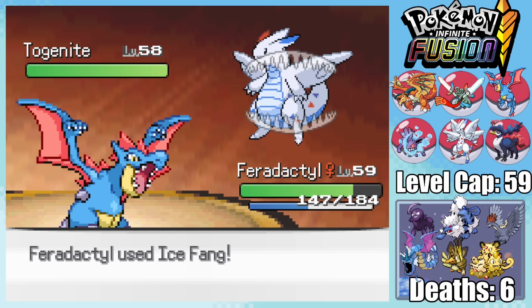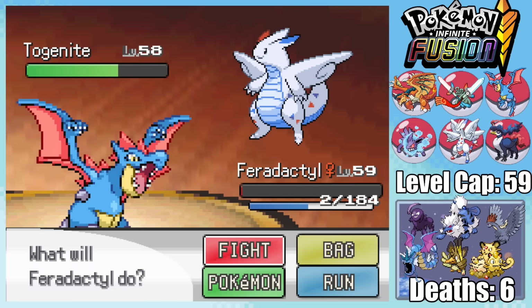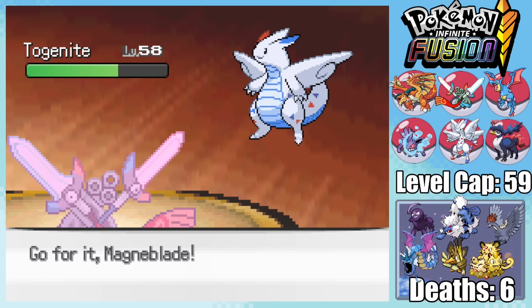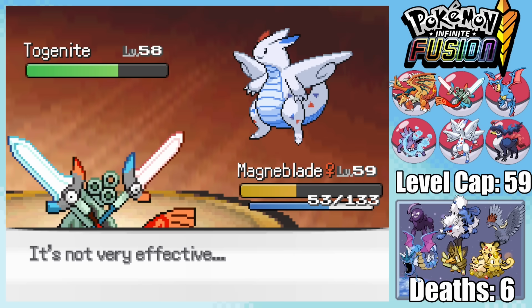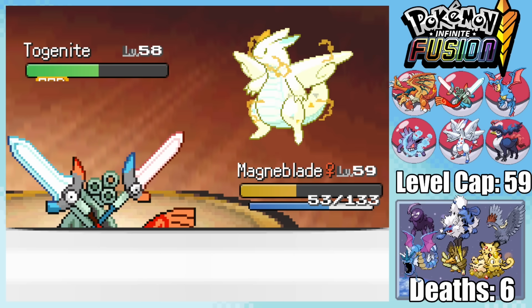He then sends in one of his strongest Pokemon, Togenite, and an Ice Fang doesn't do as much as I was hoping, as Outrage takes me down to just 2 HP, so I definitely have to swap out, sending in Magna Blade to tank the Outrage. This ends up working out pretty well since it's locked into Outrage and I don't take too much damage from it, allowing me to fire off a Zap Cannon to paralyze it.